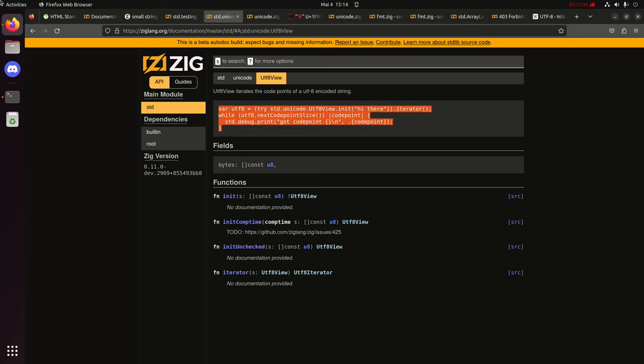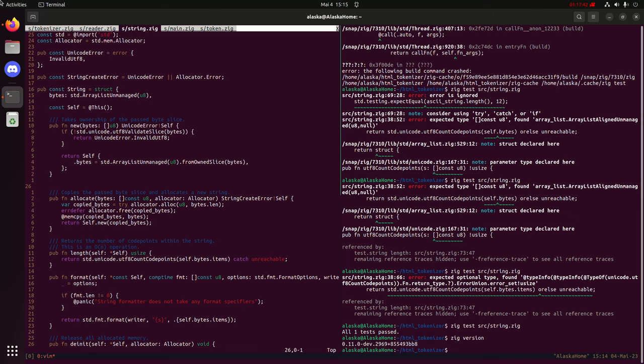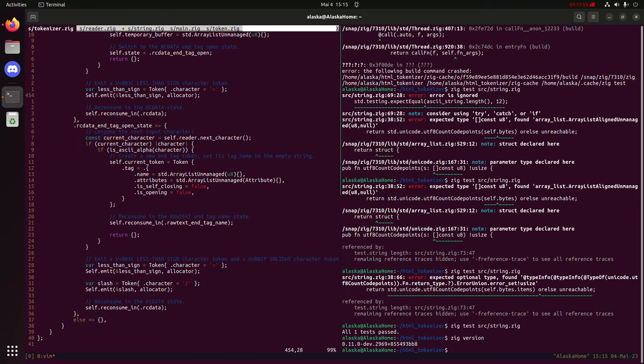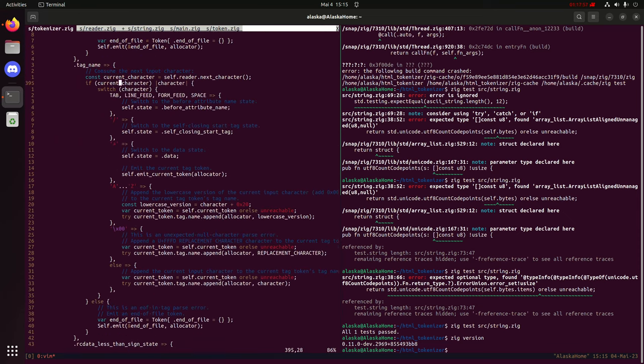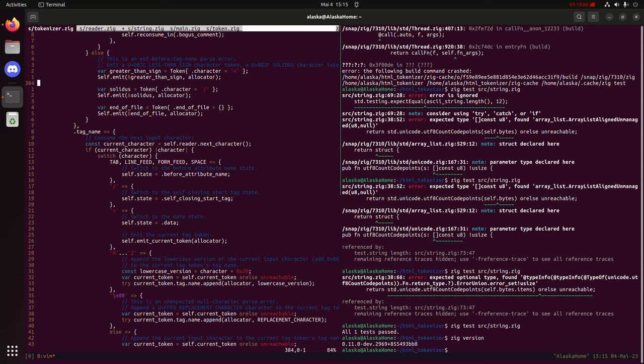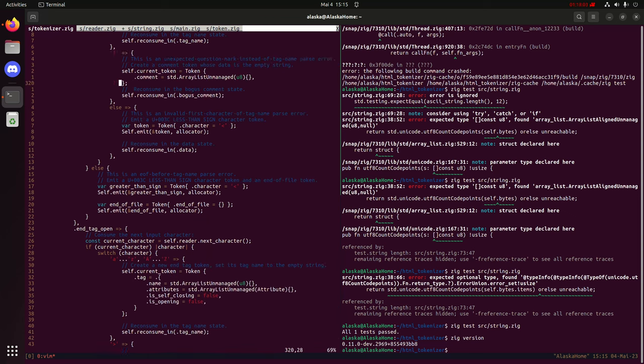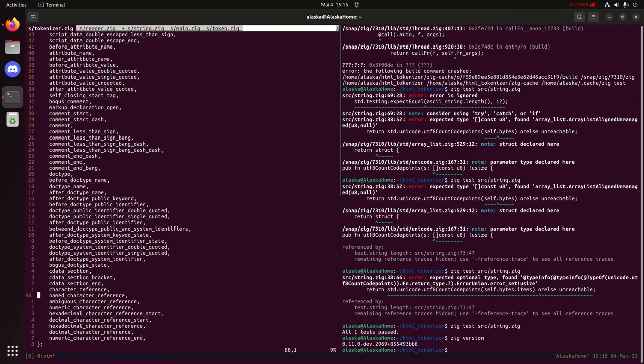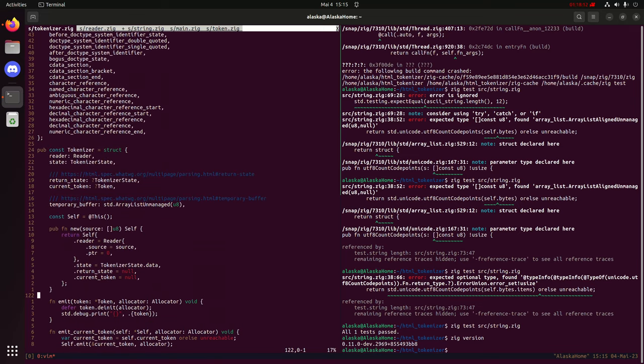Another thing, why does this code block not even have syntax highlighting? Why? Either way, I think we've made quite decent progress. We've implemented a basic string type, which is quite nice, that we can use inside the tokenizer. And I will probably adapt this some other day. Or maybe I can actually do it right now, because I don't think it would be too hard. Yeah, let's actually do it right now.